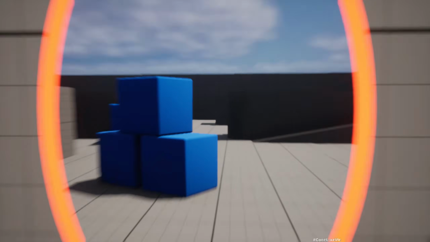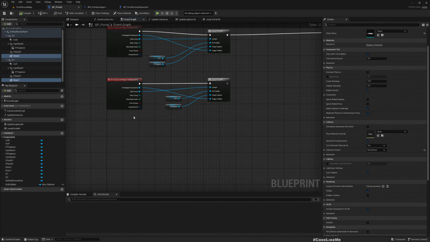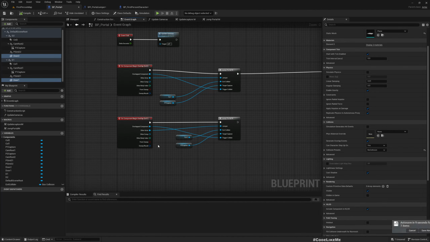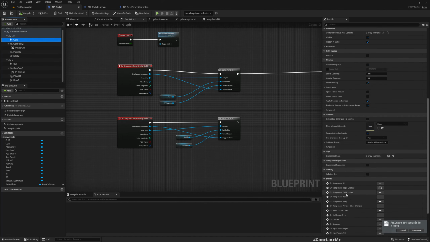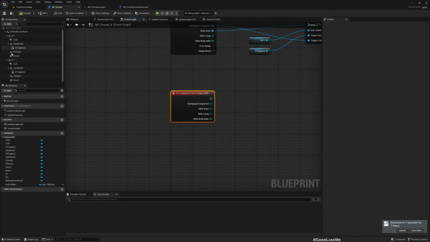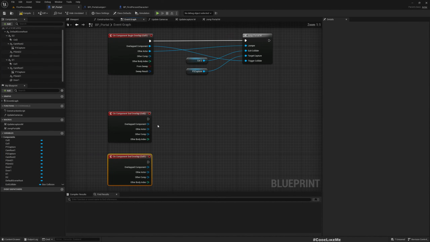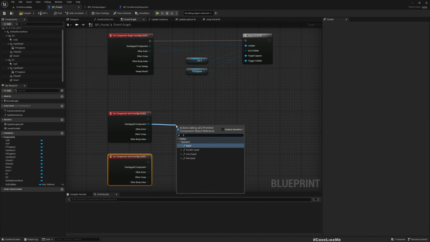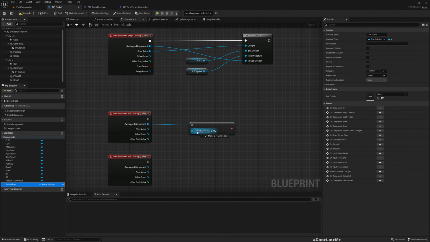See, we can't go back because we have some value in the exit collider. So we need, for each collider, on component end overlap also for both. And then here, if this is equal to the exit collider, we can clear it.